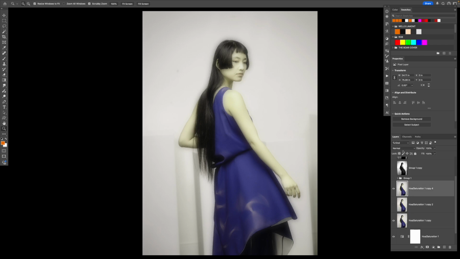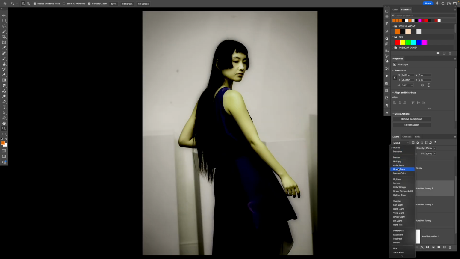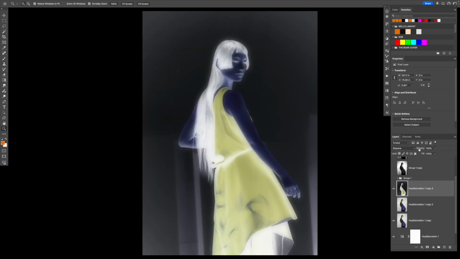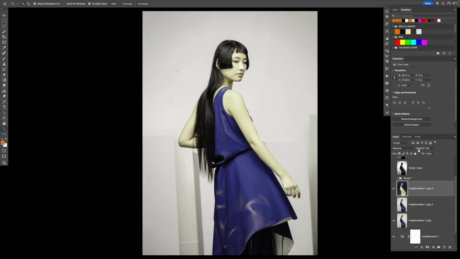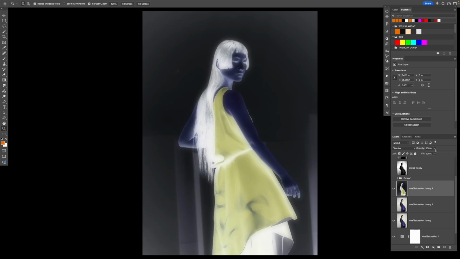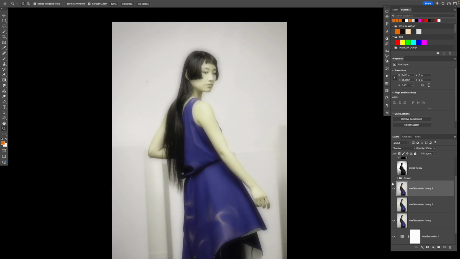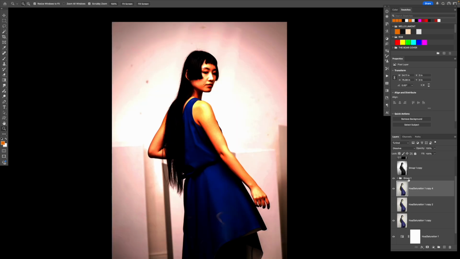This one is, what happens if I do dissolve and then turn the opacity down? I just inverted it. Could also use some texture in there.